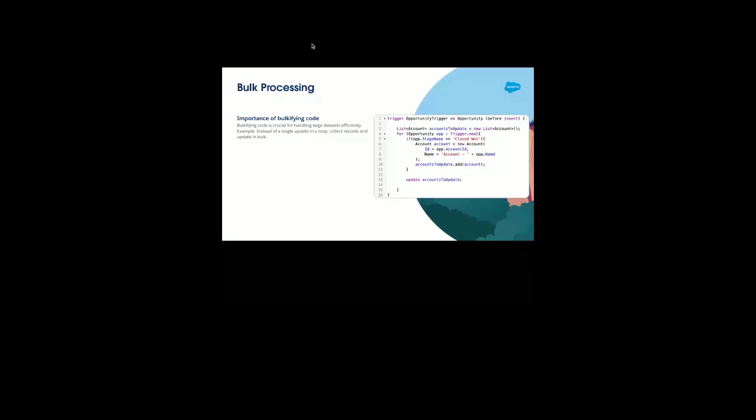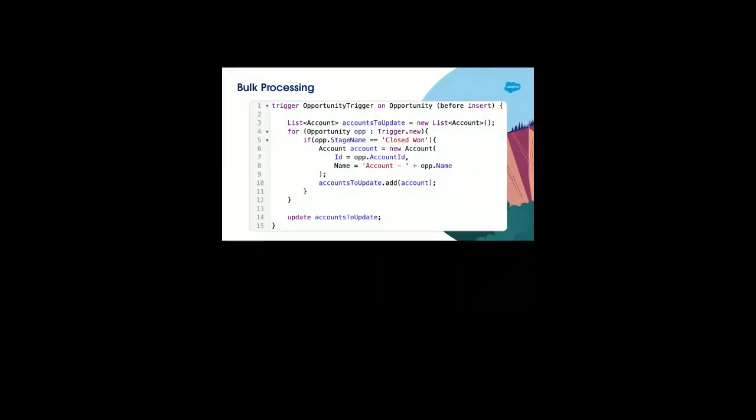How it should look like this: the DML should be outside of your for loop. Assume there are 200 records or thousands of records uploaded using the Data Loader, and what will happen? It will give you an exception or maybe roll back the other updated records as well.